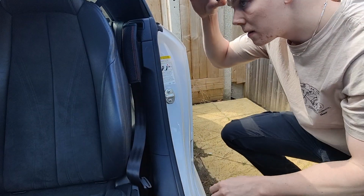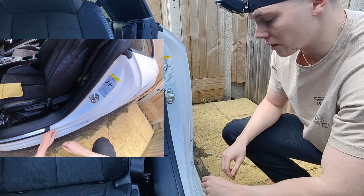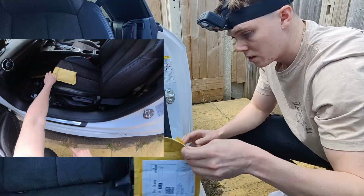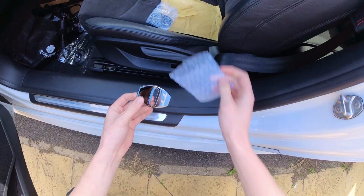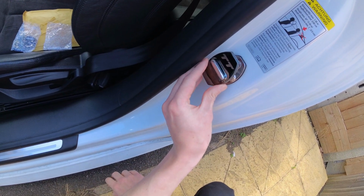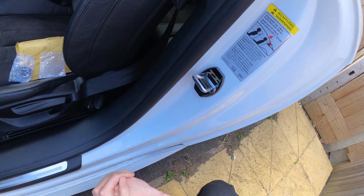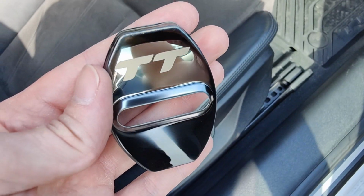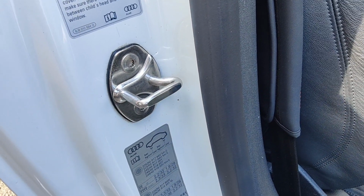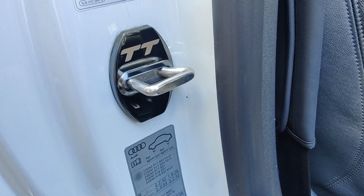So this next modification is actually one to make the car look a little bit nicer when you first open the door. Next one actually has to do with this part here. This should fit perfectly over the top of that. So this is only a little subtle change to the car, but hopefully by adding all the little bits that we're going to do in the video, it will make a big difference in the end. So I'm going to take the adhesive tape off and get it stuck onto the car.